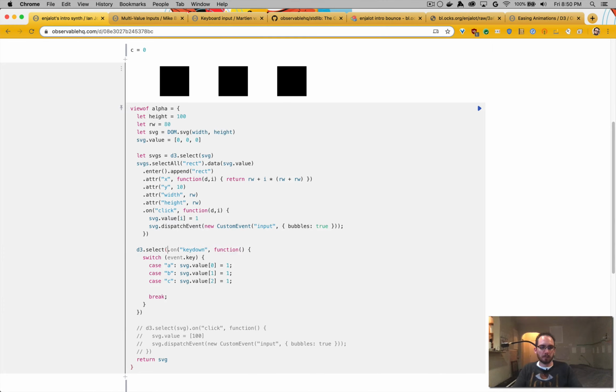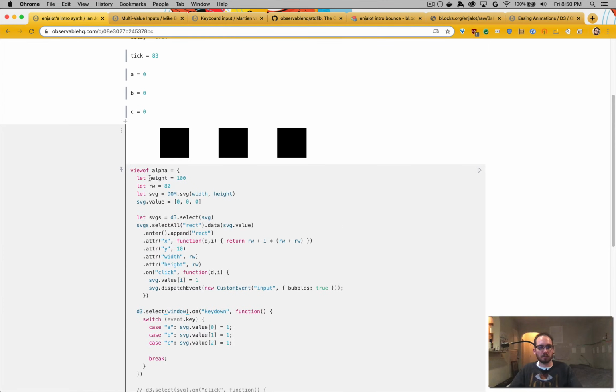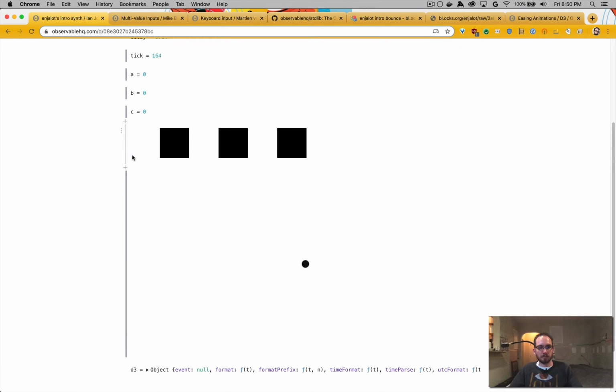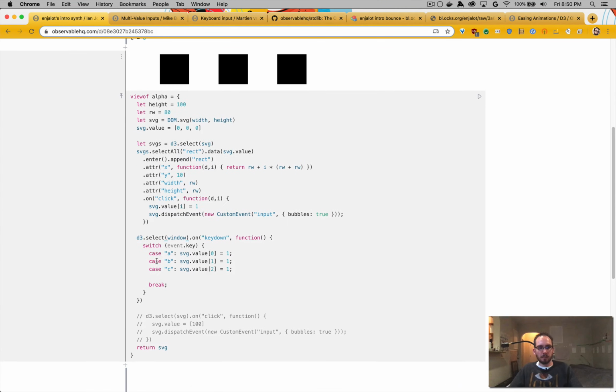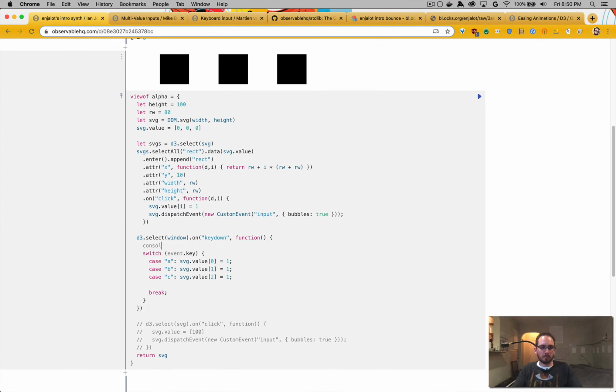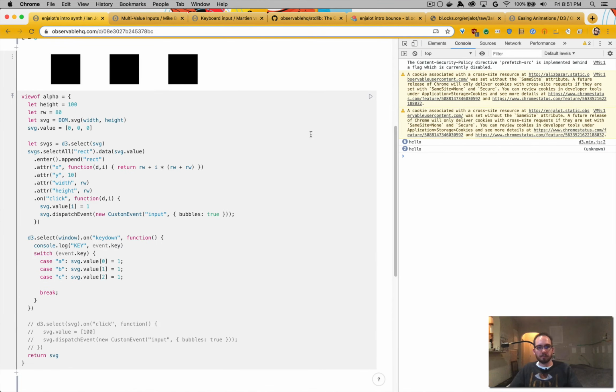I wonder if I can select window. No. We should also make sure that we're getting the event. Okay, that's because I don't have an event. Great. All right.